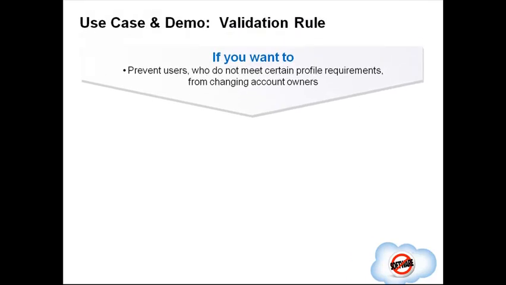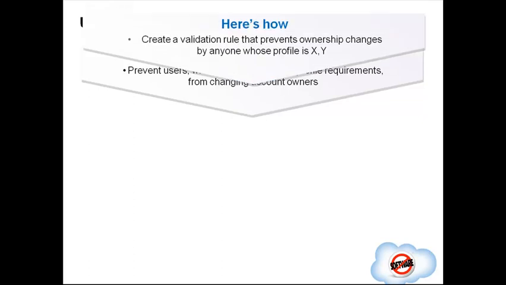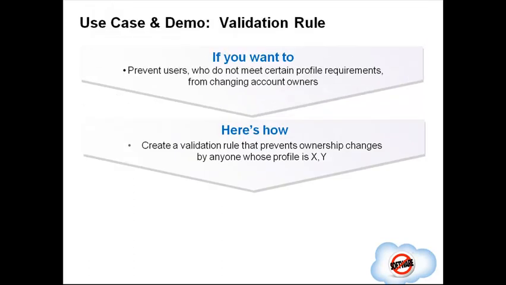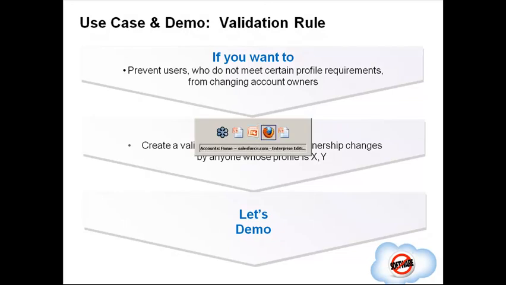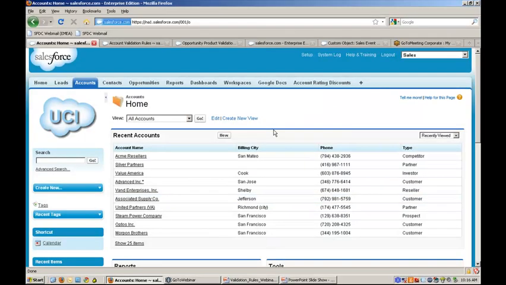So let's take a look at the first validation rule. We're going to start out with something simple, like I said, and then we're going to get a bit more complex. So in a lot of sales organizations, account executives making manual owner changes has been an issue. Ideally, an admin would love nothing better than to hide the change owner link completely, but you can't do that. Yeah, I'm sorry about that. So this is where we can use a simple validation rule to prevent this change. So let's go into the app and let's see what we can do.